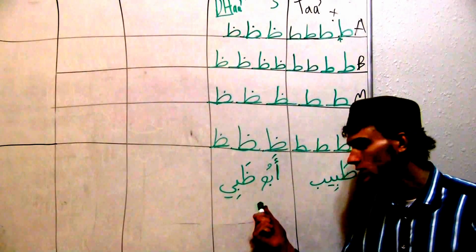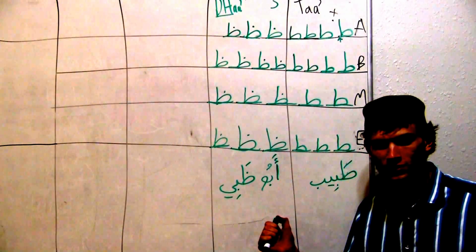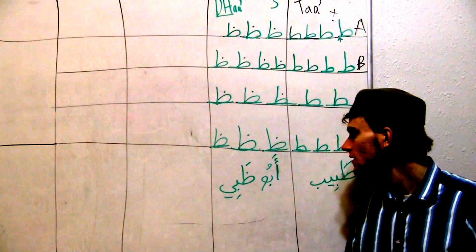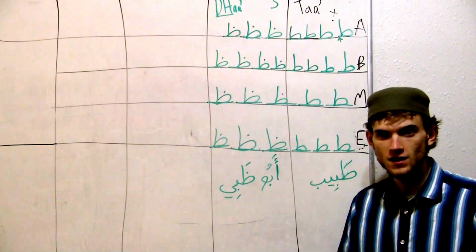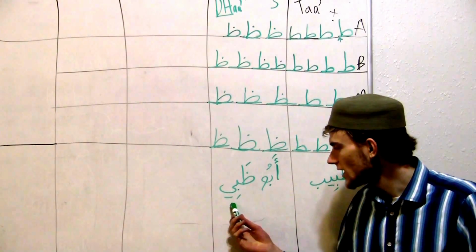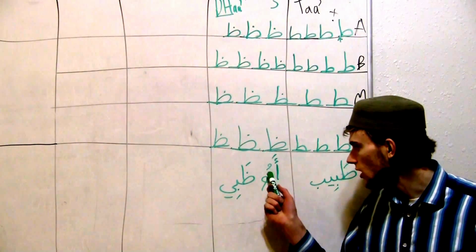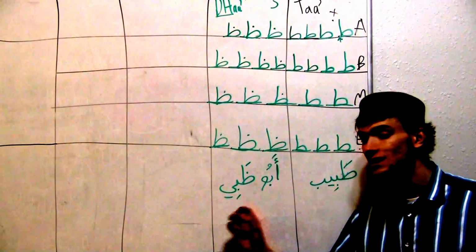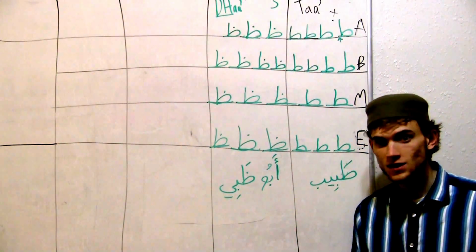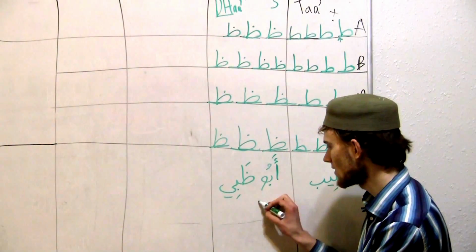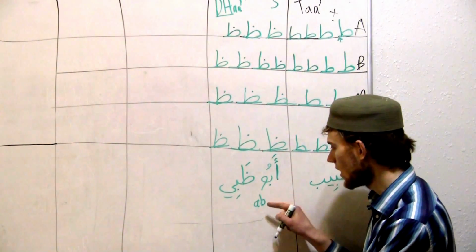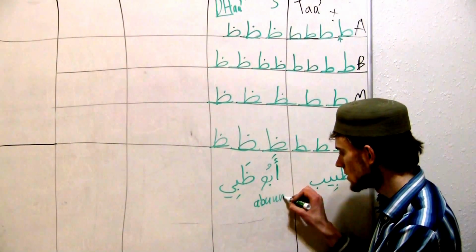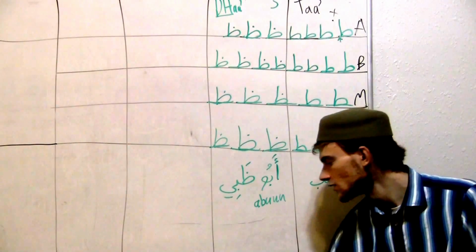Okay. So, any questions about this? You're confused, aren't you? There's a kasra underneath the ba, and then a ya. Just like how there's a dhamma on the ba and then a waw. That's to show that it's an oo sound, and it's an e sound that comes after it. And it doesn't mean that when I write it out, we have a dhamma after the ba and then a waw. No, it's not a triple u.